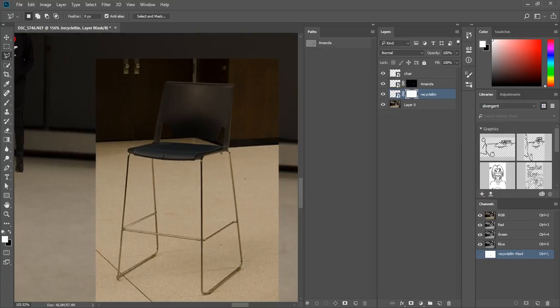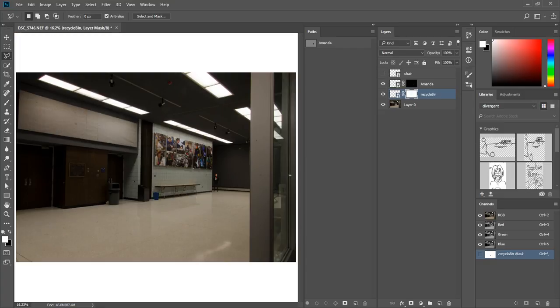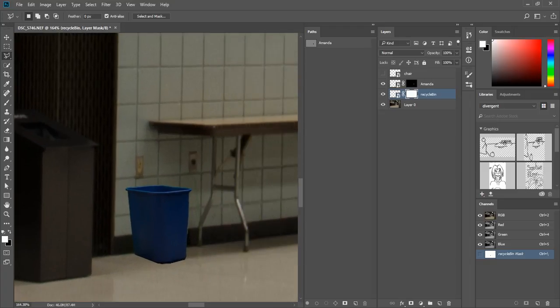When we get to the chair, I think this one is going to be basically pen tool, just cutting out this entire thing. I'm not going to do that today. I'll just hide that for now. Okay, cool. Alright, so let's play with some other stuff so that we can tweak it.